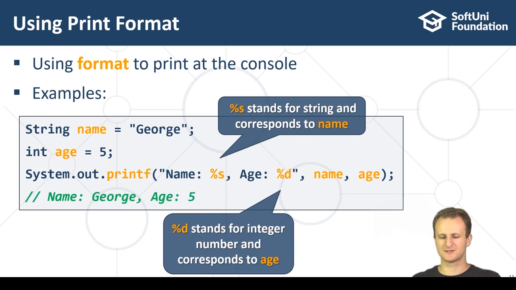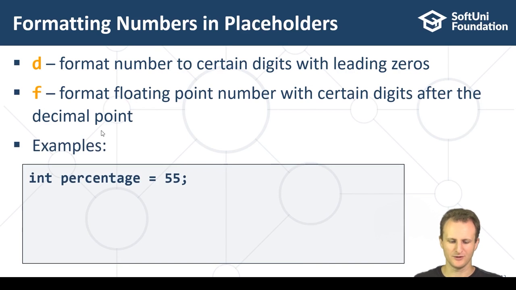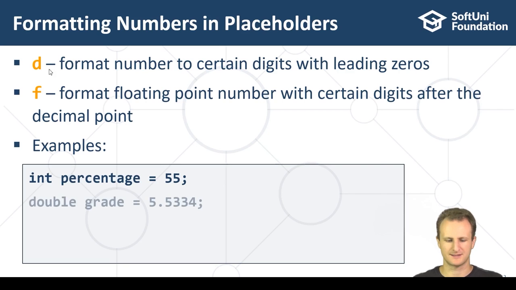Okay, so this is how we print formatted output. So printing with the symbol d prints digits, integer digits, and you can pad that with a certain amount of leading digits if you want. And if you add f, that prints a floating point number. So d is for digits of an integer number, whereas f is digits of a floating point number, meaning a number like 5.3, let's say.